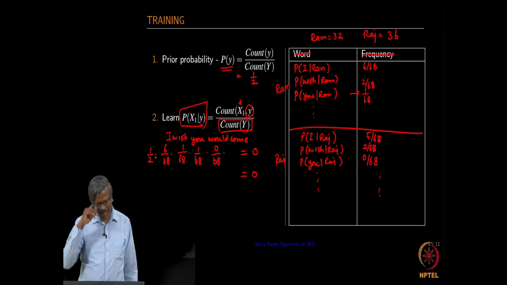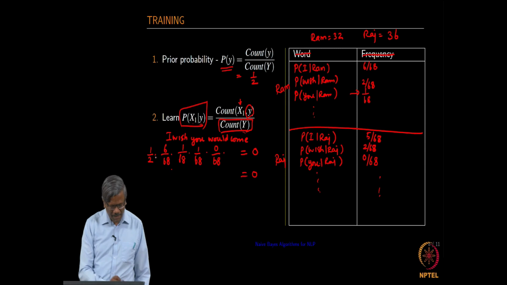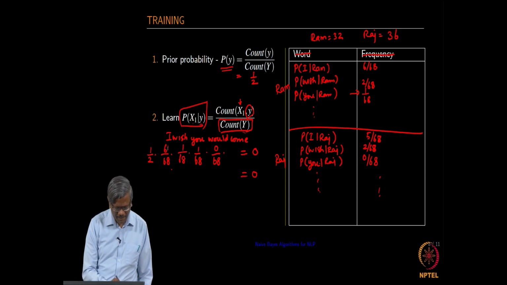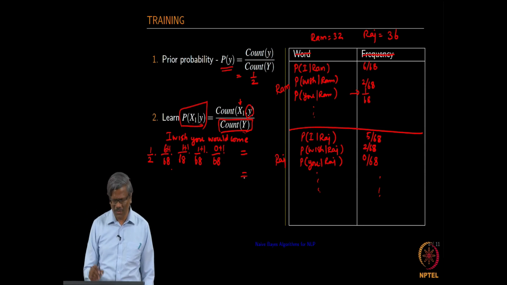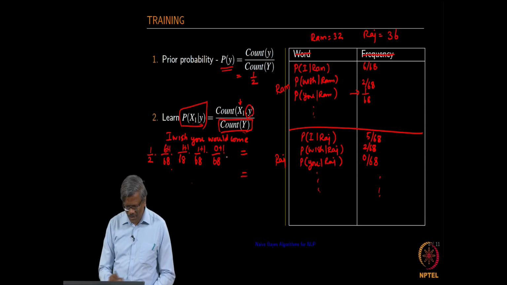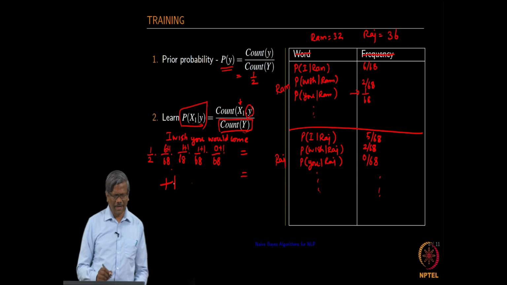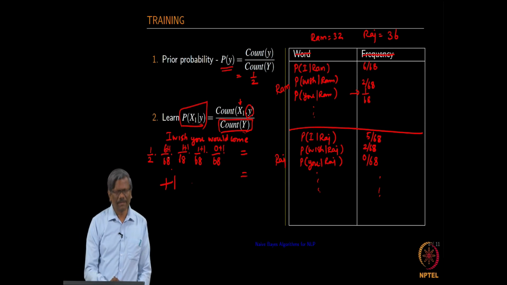So, in this case we will add, instead of 6, we will add 1 here, 1 here, 1 here, and so on. So, when you do that, it is not going to become 0. So, we will always have some value associated with that. So, the most important thing is add 1, this plus 1. So, for every word count you add 1 to that, but do not change the count at the bottom.